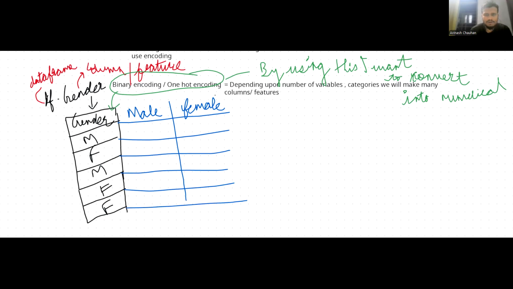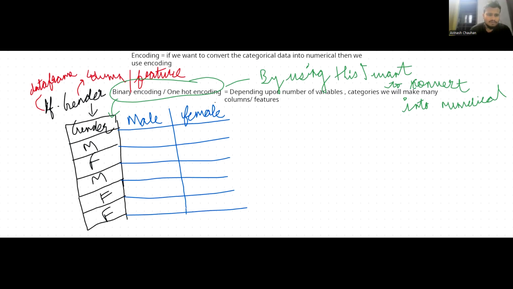Here male is there and here male is there. So it's matching. So obviously we will write here 1. Here male, here female. It's not matching, then 0.